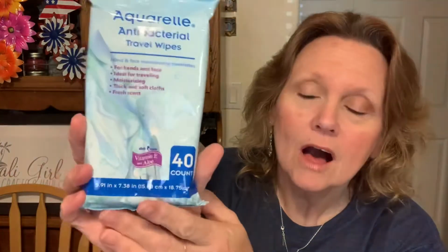I found these. These are the Aquarel antibacterial travel wipes. These are 40 count, and they're for hands and face, ideal for traveling, moisturizing, cleaning, any type of thing you'd like to wipe off. I believe these will work really well. I've not seen this brand in our Dollar Trees before, so I thought I'd pick it up and put it in the car for traveling purposes, because you never know when we might need those.